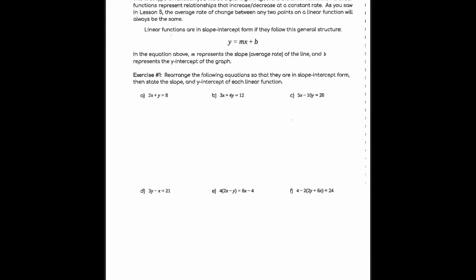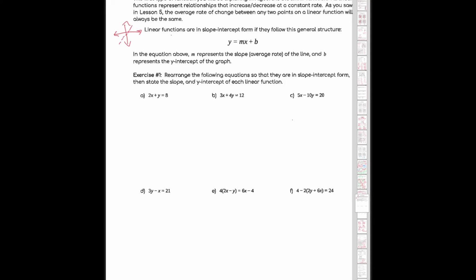So lesson 6 here involves focusing on linear functions. A linear function is any line in the coordinate plane. So let's look down here. Let's pretend this is our coordinate plane. It's any function that we're normally used to seeing that makes a straight line as such. They have a standard format, what we call slope-intercept form, which is y equals mx plus b, where m is the slope and b is equal to the y-intercept, or where the graph crosses the y-axis.